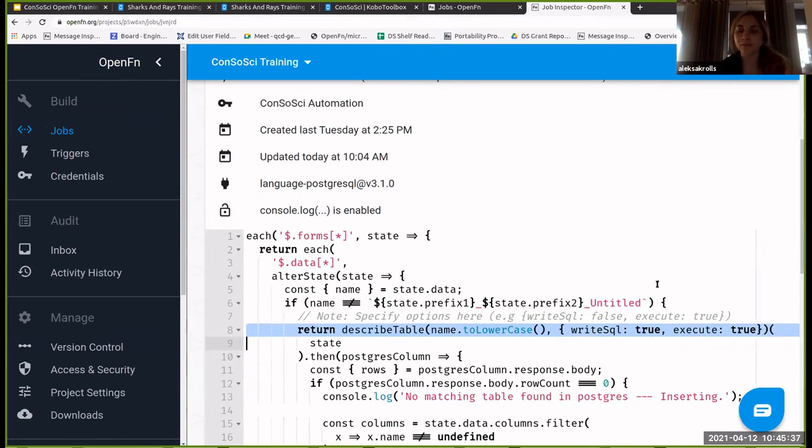So that gives database administrators power to manipulate the default output and maybe remodel what OpenFunction is suggesting based off of the form. But if you're not comfortable with SQL, if you're working with databases for the first time, but do want to give OpenFunction this control, like, yes, go ahead and configure this database for me, then you might turn that execute on to true, and then it will just make those changes automatically.